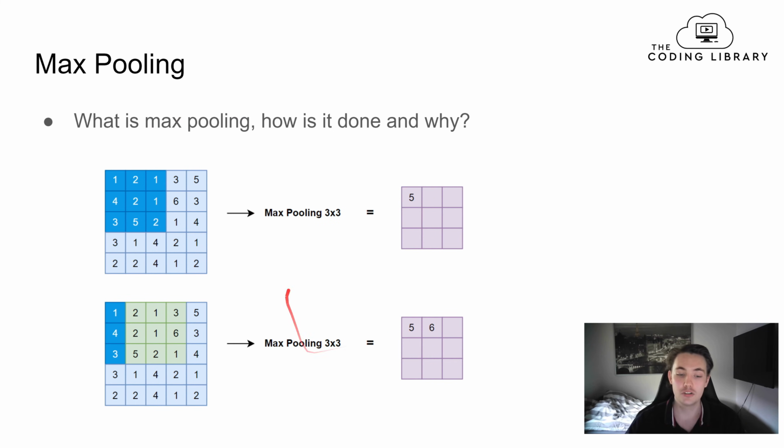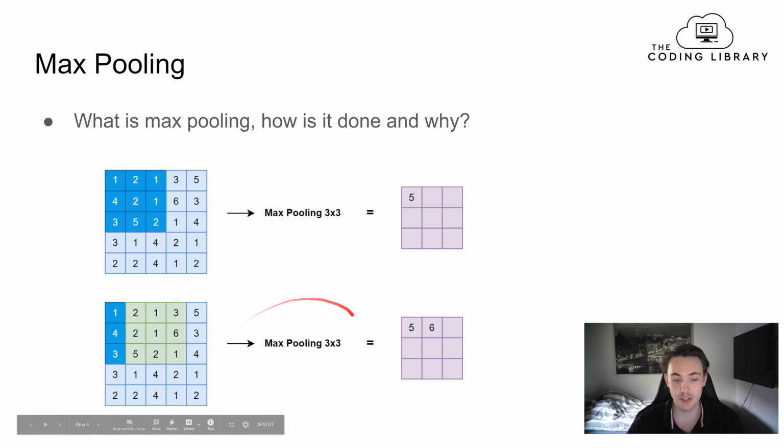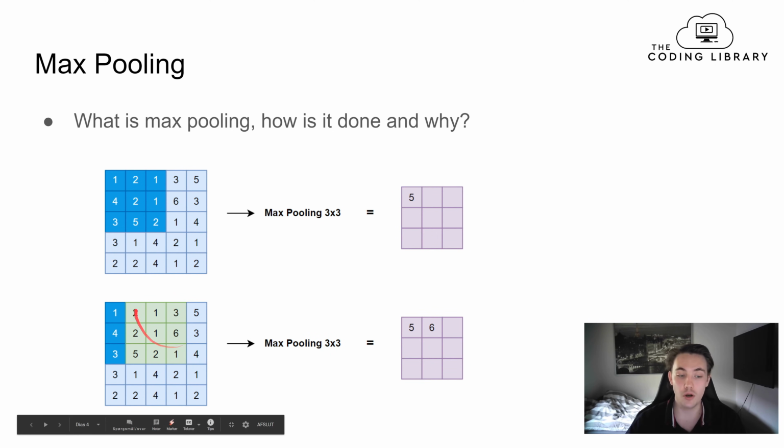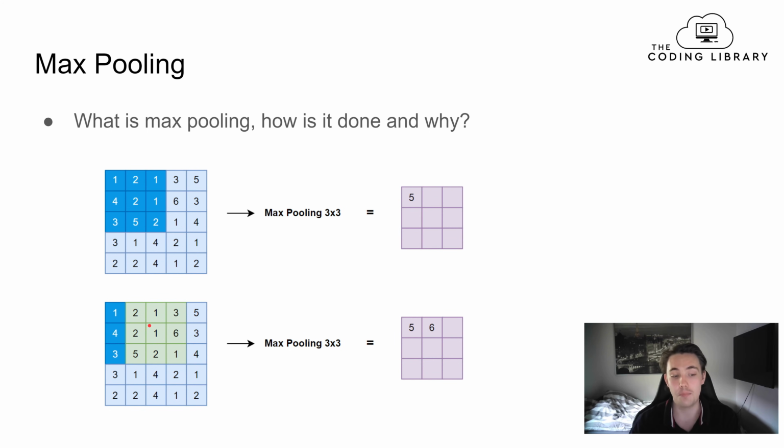If we continue doing the same thing down here with the max pooling, we can see that we can specify how many strides we want to take each time we iterate through our image. In case we stride by 1, we just slide the filter that we're applying by 1. So we take this region instead, look at the max value inside of it, extract that and put it at the next element up here.